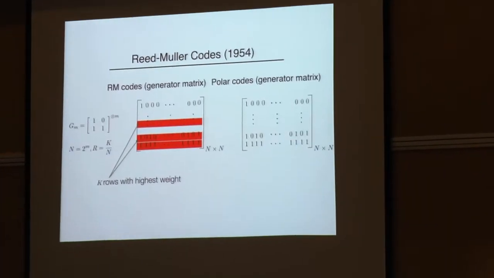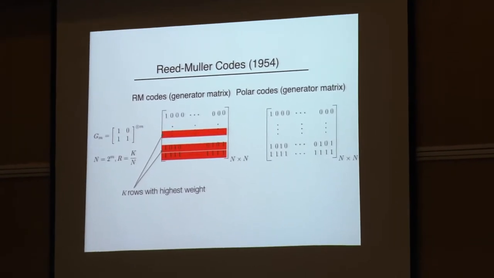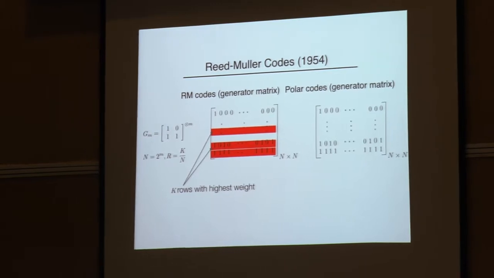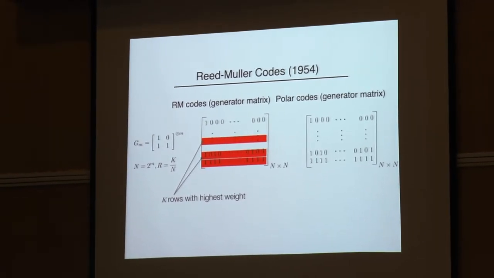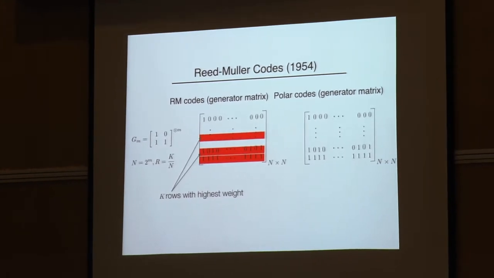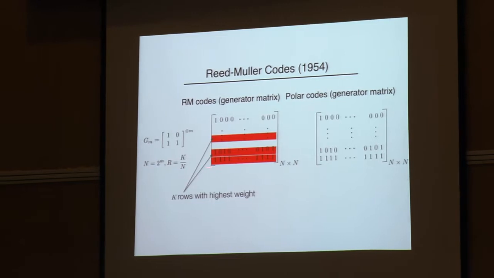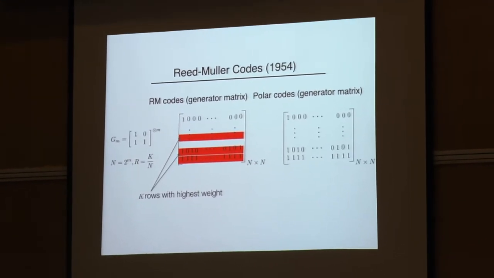Okay? And so Reed-Muller codes, the thing is very easy. You just give me the rate, and then you pick the ones that have highest weight. Okay? You just pick the ones that have the most ones in there. You just sort them. And you take all the generators that have, for example, the all 1 is in there. So that will be in every code. That's non-trivial. And then you just sort them by weight.